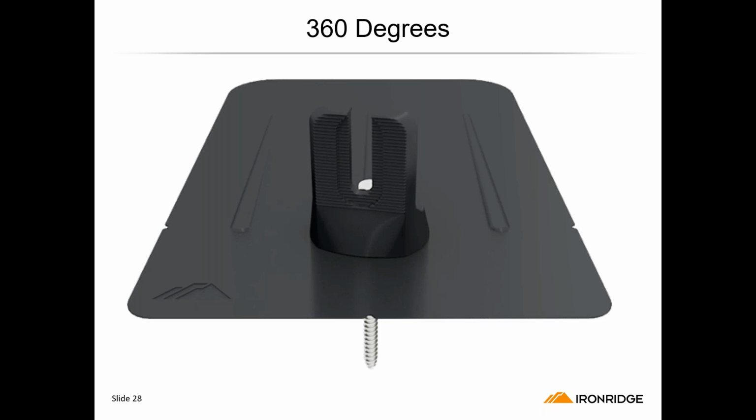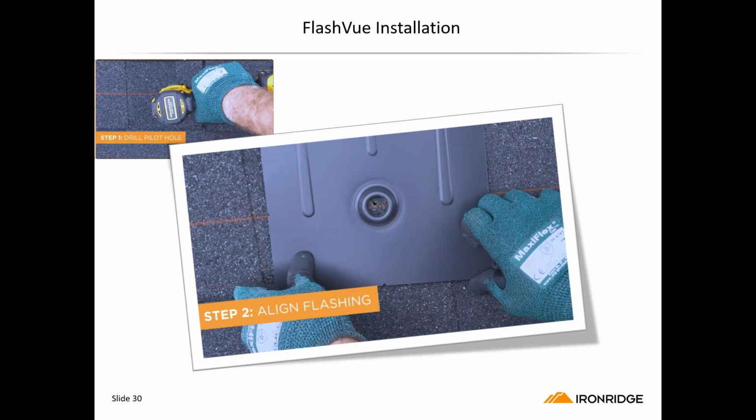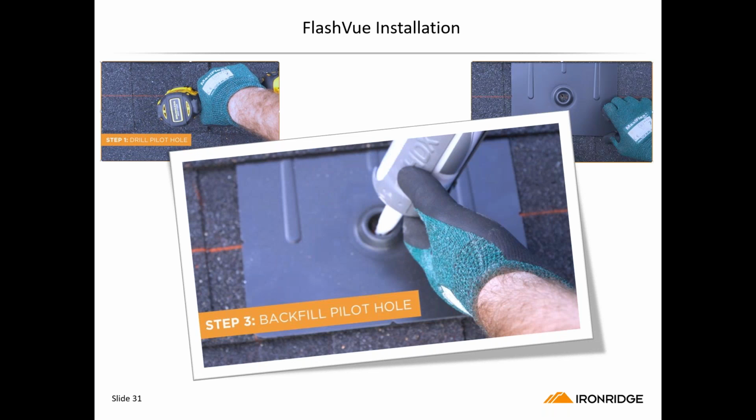So let's walk through an install. Step 1, you would drill your pilot hole. Step 2, you're going to align your flashing just like you normally would. Step 3, backfill your pilot hole just like you always would. Now, I do want to call out, you're not going to fill the cavity here. You're just going to fill your pilot hole like you always would.